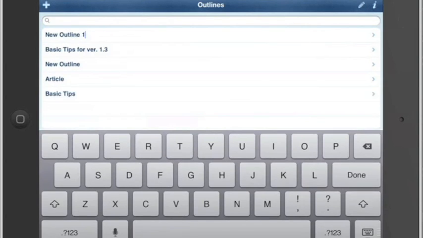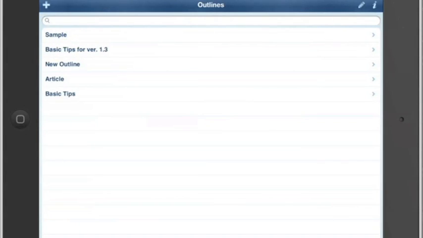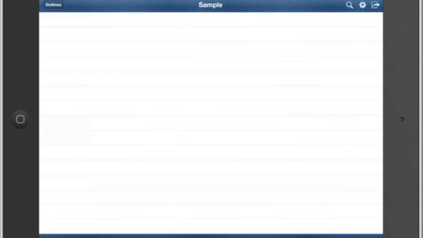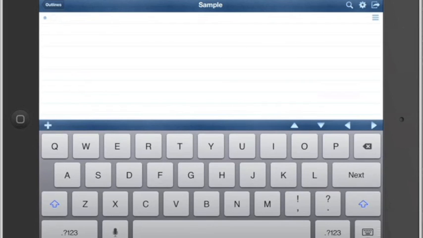So let's go ahead and create a new outline. Give it a title. Sample. Done. Alright, so now as we come in here, we want to use the tools down here to add and manipulate each item. So let's say I want to make a shopping list. I'm going to get some soap because I stink. I'm going to get dog food for Poochie. Alright, and I need to get some beef to make some burgers.